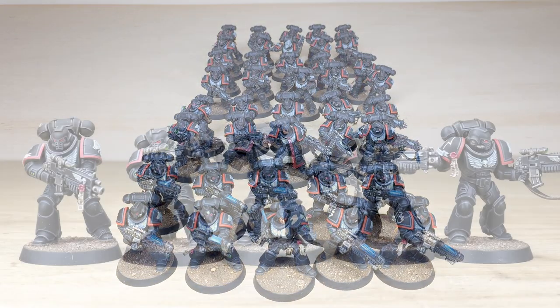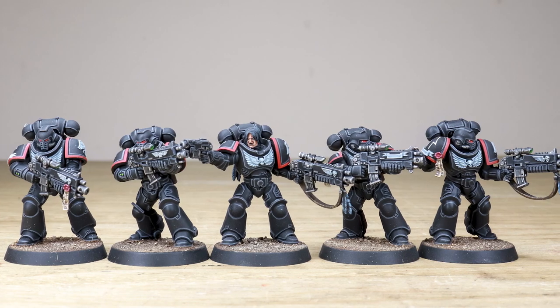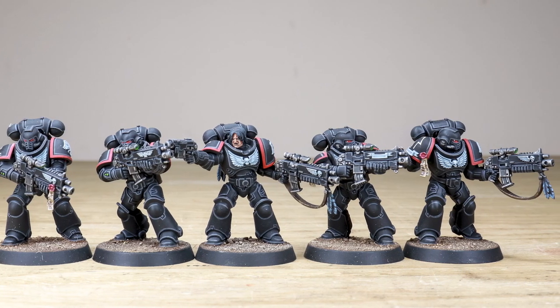Up next, we have a whole load of Eliminators coming up, along with some Aggressors. So stick around, they're coming up next.